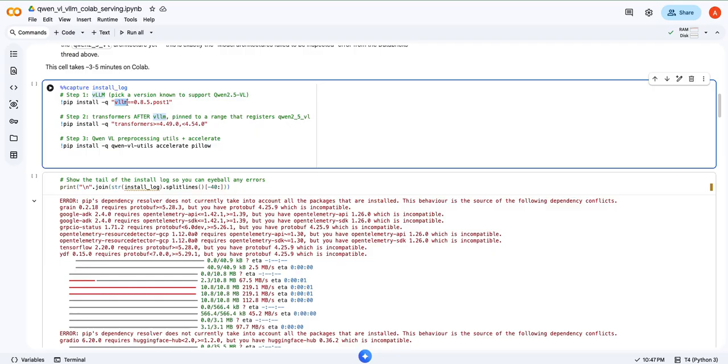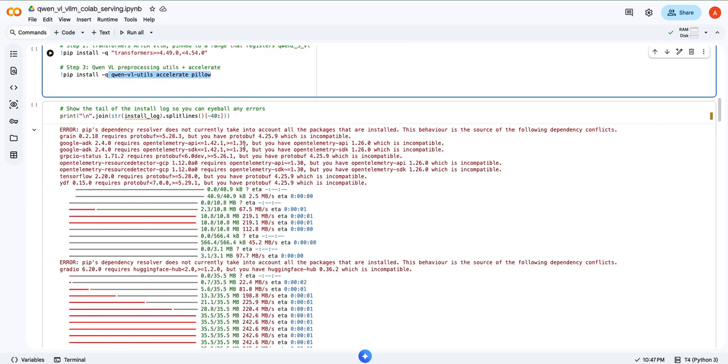What is the difference between normal serving and serving with vLLM? It uses paged attention, which makes serving efficient and easier. We'll talk more about it in detail in another video, but for now this is more of an implementation video. The next dependency is transformers, and then obviously the Qwen model.